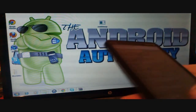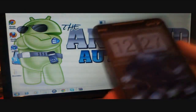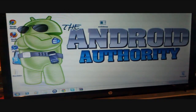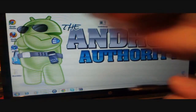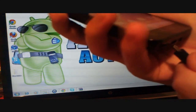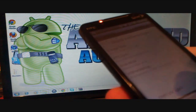Alright. So the first thing you want to do is plug in your phone. And I know that might sound simple, but there's a more advanced way to do this. Okay, so you want to take a USB cable, make sure the other end is plugged into your phone, take the micro USB end and plug it in. Well, that was easy. No, there's more to it. Charge only, make sure that's on.